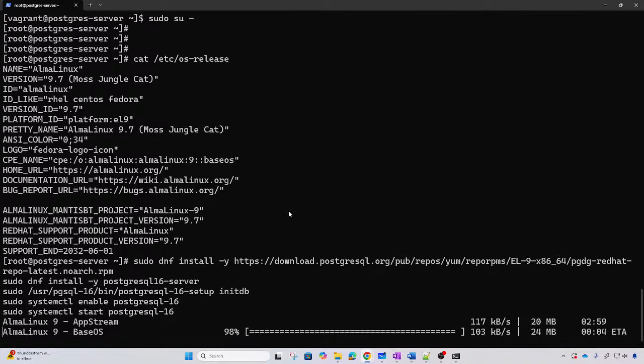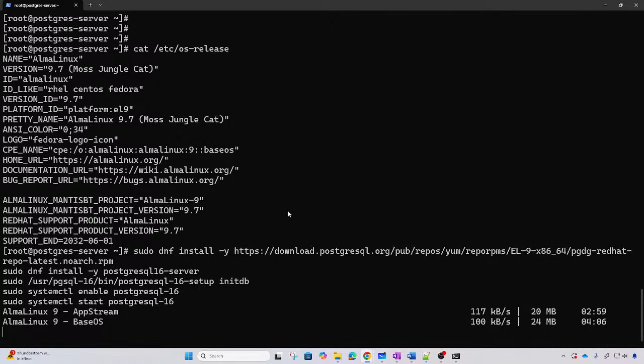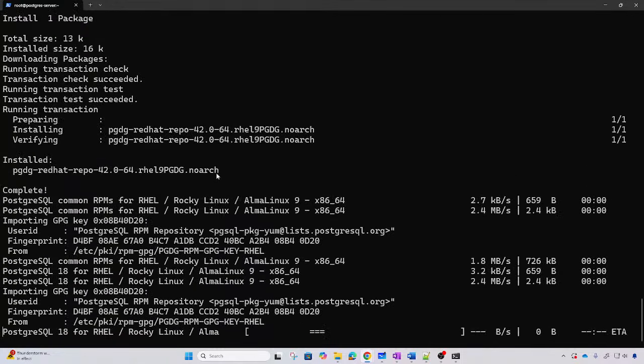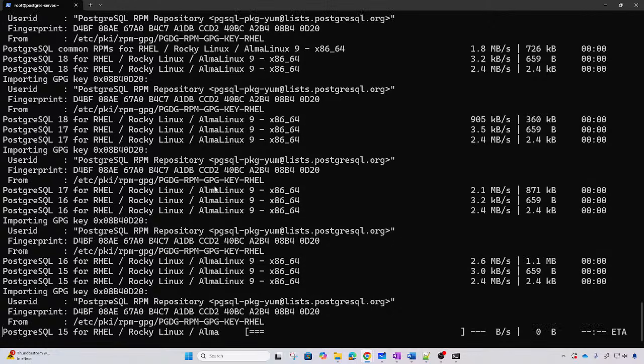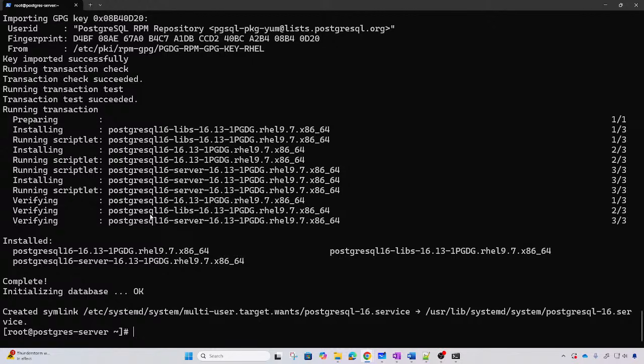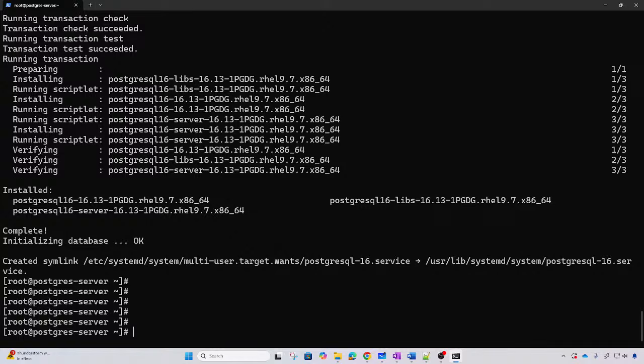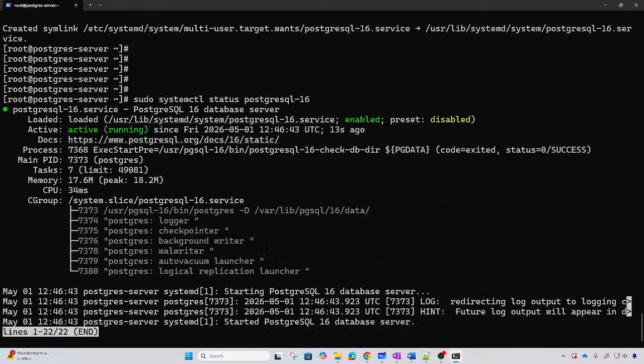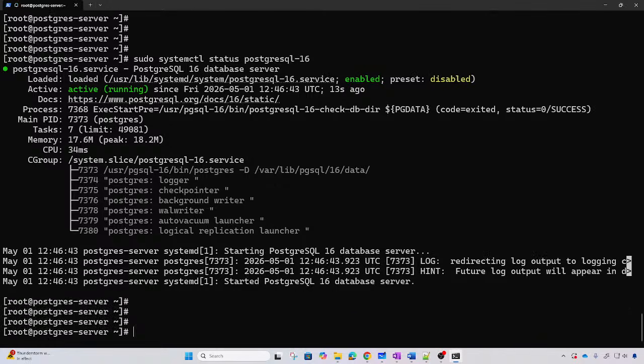So currently we are installing Postgres 16 on Alma Linux, and I have created a VM for that using Vagrant. All the configuration I'll share. Don't worry, just see the process first, understand the sequence. See here, currently my database is ready. How will we validate? We will simply run the command systemctl status. See this? This is just a confirmation that Postgres is running fine.